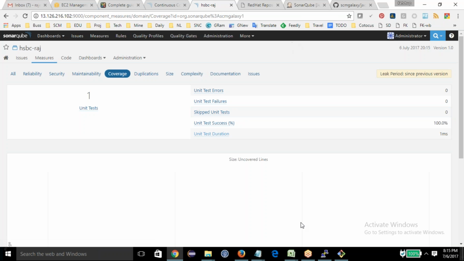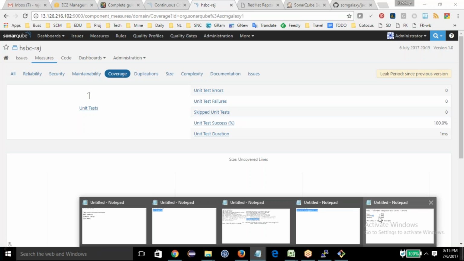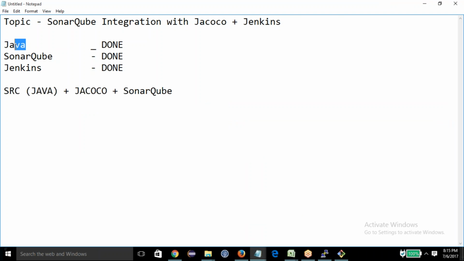So whenever you write pom.xml with, let's say, SonarQube integration, at the same time you also integrate Jacoco, and then you give the path, and then SonarQube needs the exec file location and everything will be taken by default. Okay.